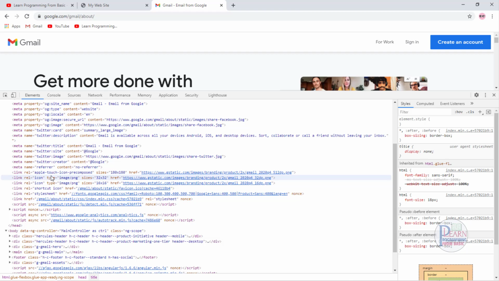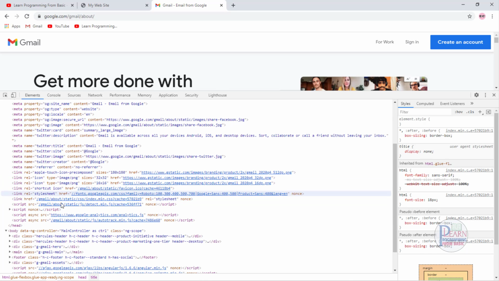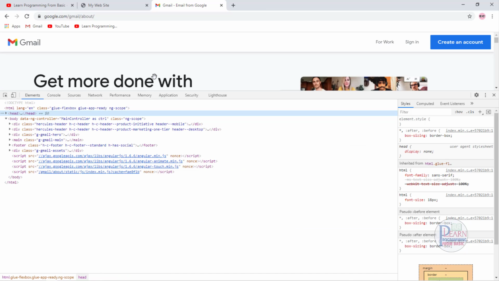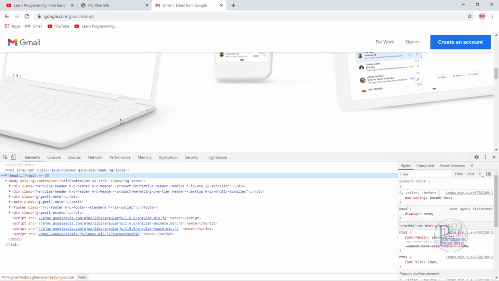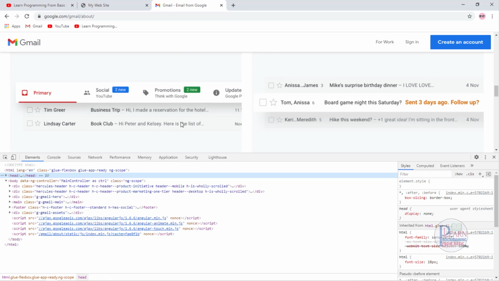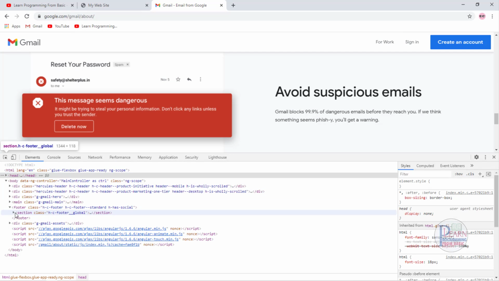And they also add images what they need for their website within this head tag. And then within body tag they use all the elements what they need, say image, paragraph, hyperlink, tables, list, etc. within this body tag. And last one is footer.